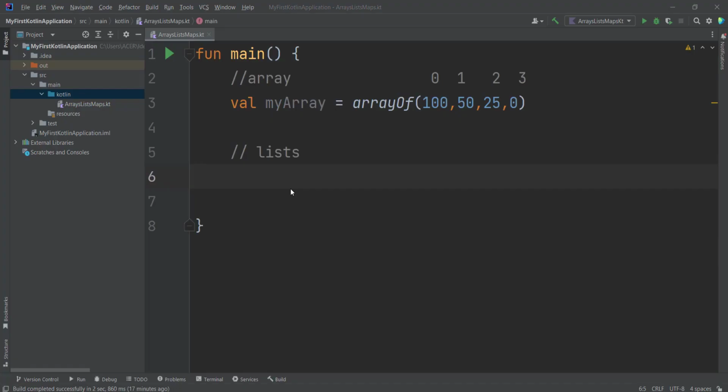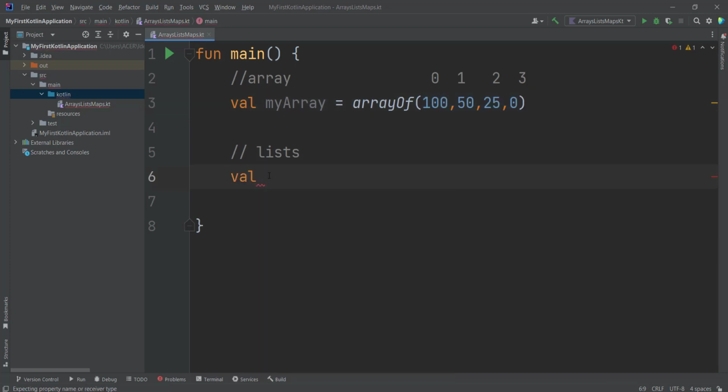Now with lists. They are just like arrays. The only difference is that they are read-only types. So once they are initialized, you cannot change their values or add or remove. So just like arrays, but you cannot change the already stored values. So let's try them out.